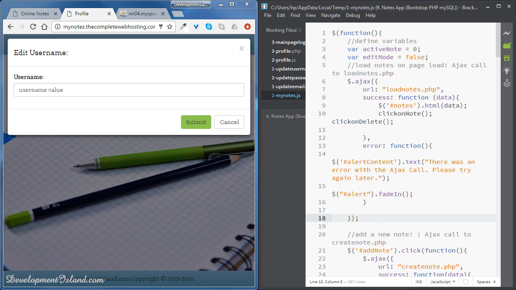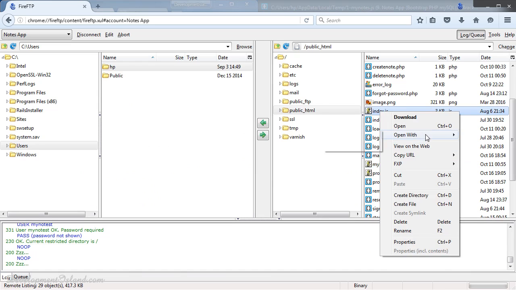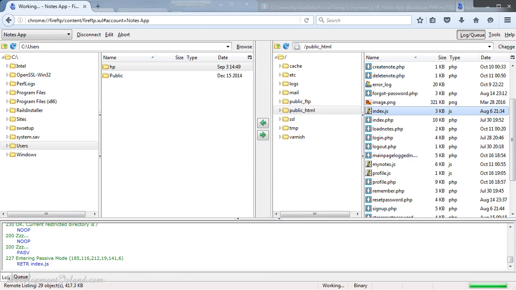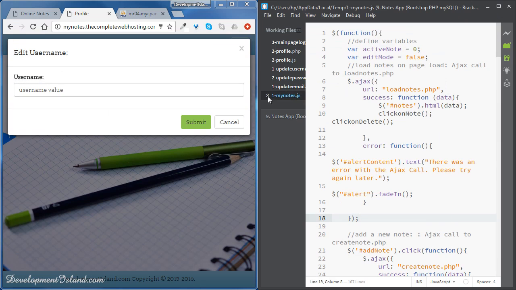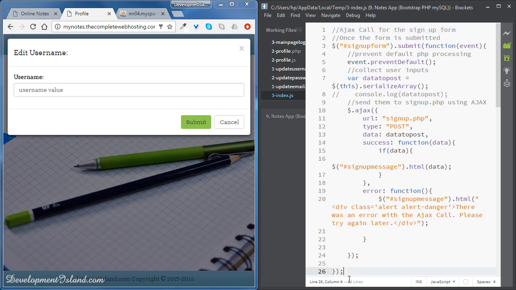Or to make it even easier, we can go to index.js to get an AJAX call that we created for a form submission. So I'm going to open index.js. We're going to change the name of this file later on. I'm going to show you why. So let's open this one, and let's copy the first one.